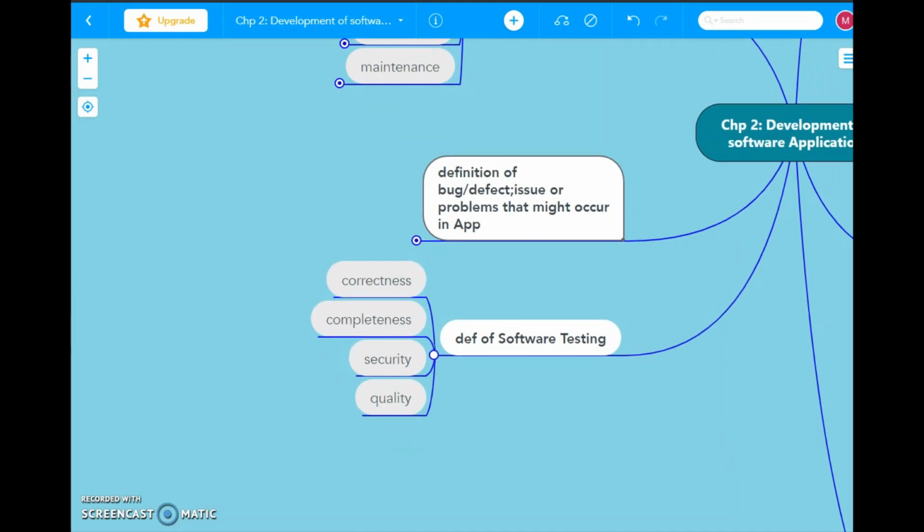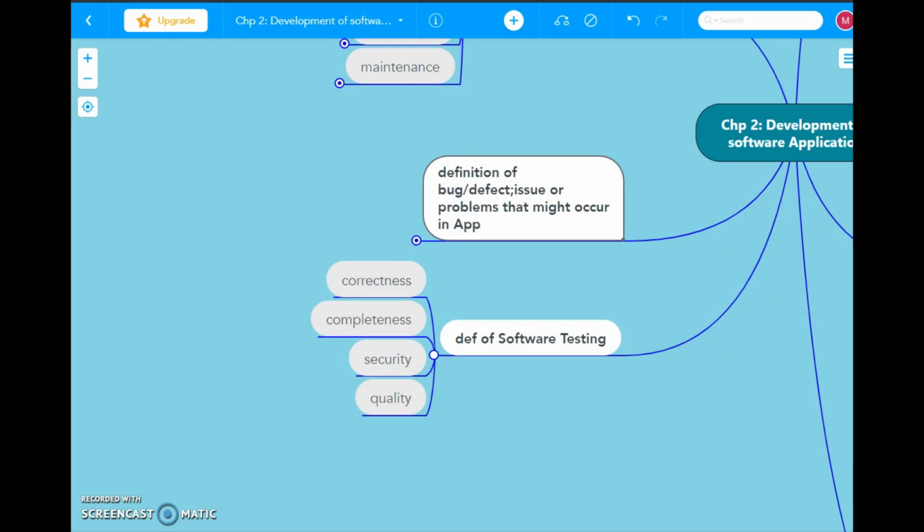So the definition of software testing is a process which helps to identify the correctness, completeness, security and quality of a developed application. Correctness means whether the requirements of the users are implemented correctly or not.